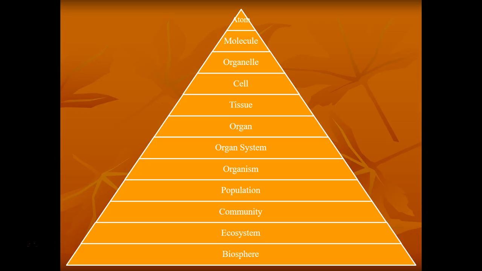So if I throw these all into a pyramid and look at them as the base being the biggest or most encompassing, getting smaller as you go up, the biosphere is going to be at the bottom. It's going to be the largest piece. It's going to be the most encompassing of everything above it. And each level of that pyramid as we go up gets a little bit smaller because it gets a little bit more specific, all the way up to things like atoms, and you could even throw protons, neutrons, and electrons all the way at the tippy top above that atom, being even smaller subatomic building blocks for an atom.